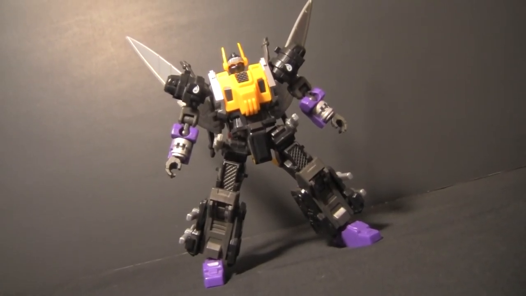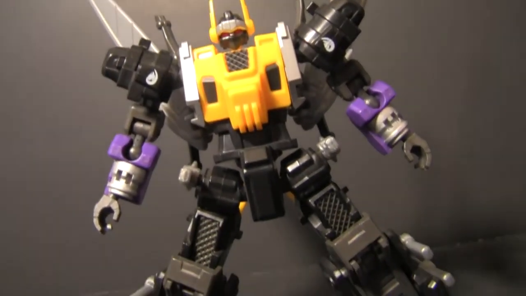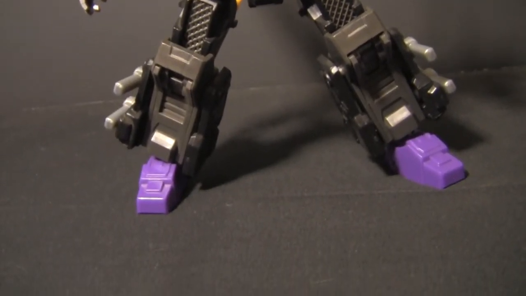Backfiery is pretty, and very highly poseable. Backfiery, being the flyer of the group, has a set of wings which you're able to pose either up or down to whatever configuration you choose to display him in.